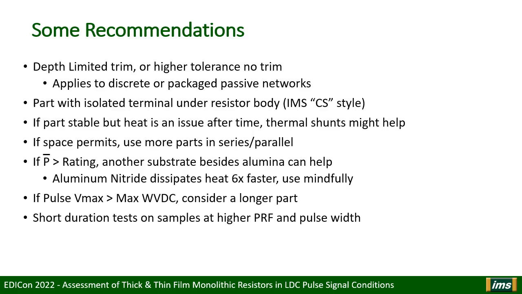A very classic and often employed but no less relevant approach customers use is just to use more parts in parallel or series to get them up or down to the resistance they need. Once average power of the pulse is above the convective rating of the part, thermal management becomes more important. Using parts with a higher thermal conduction rating can help, but only if the heat has somewhere to go. Changing part substrates without other measures may not help.